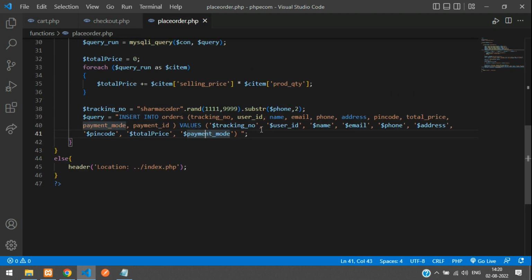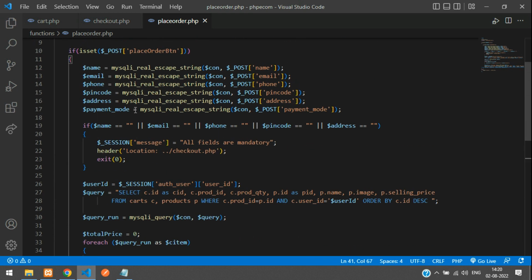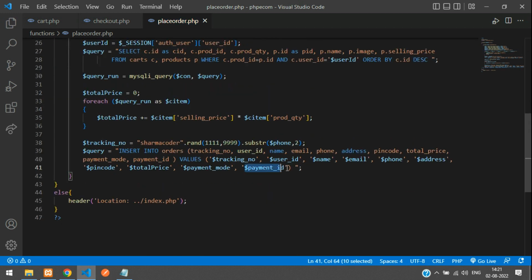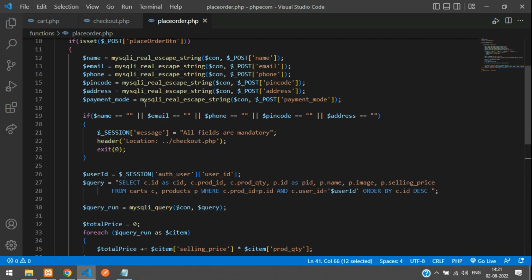So you got the payment mode, and then for the payment ID say $payment_id. Okay, and also create this variable over here, payment ID.